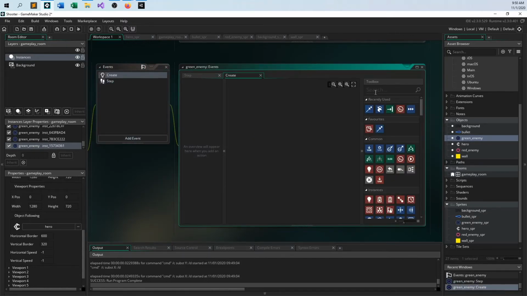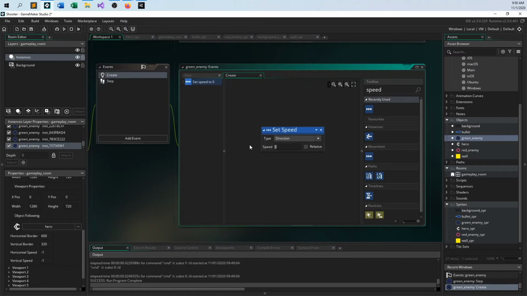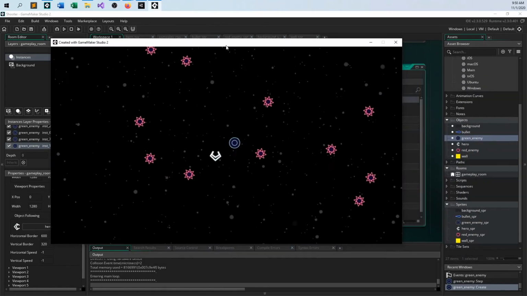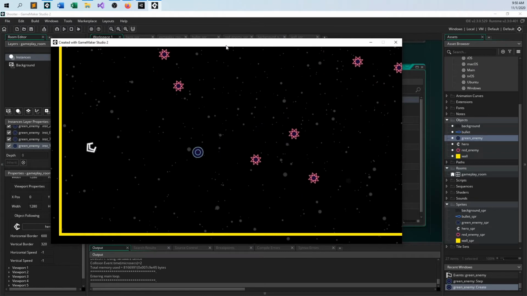And then in a create event, I can give him a speed. I don't know how fast to do this. He should be faster than the other guys, right? So let's say set the speed to 3 maybe in the direction, and so that set point direction will work on a frame-by-frame basis. And there you go. Well, you can't see it, but they already congregated on my location.